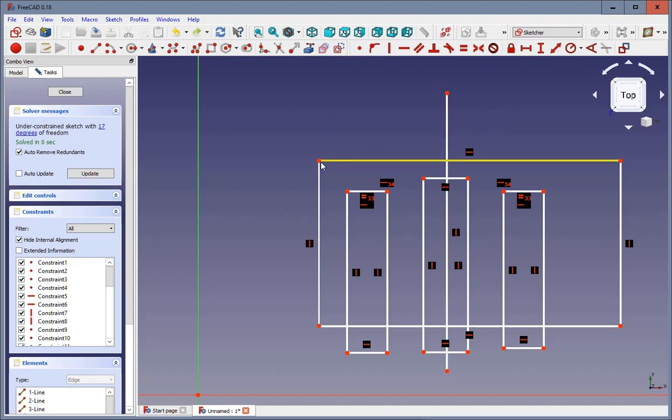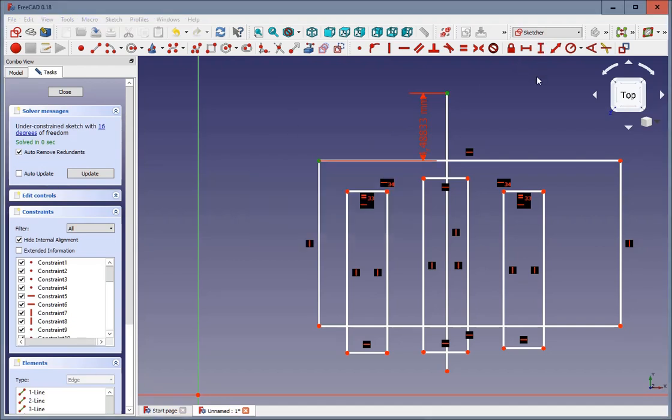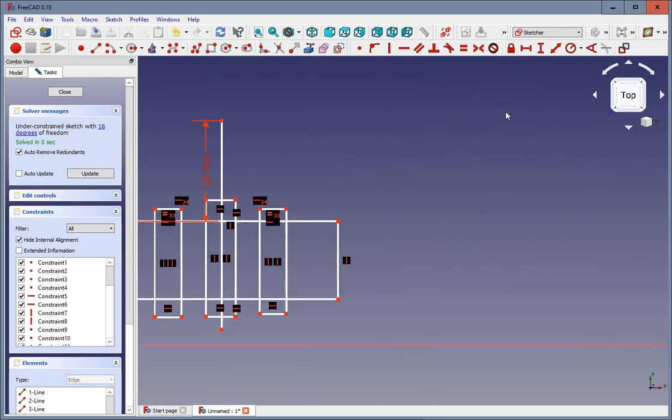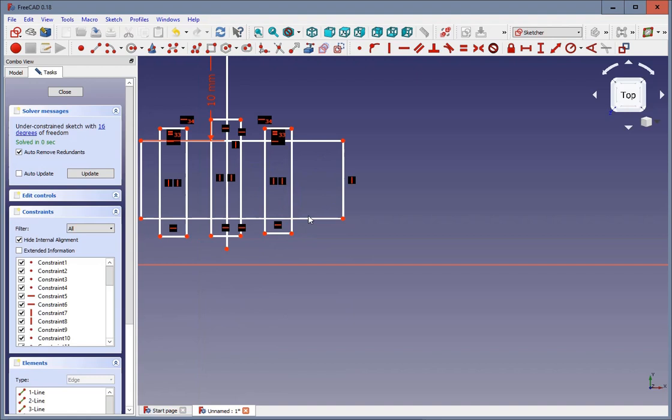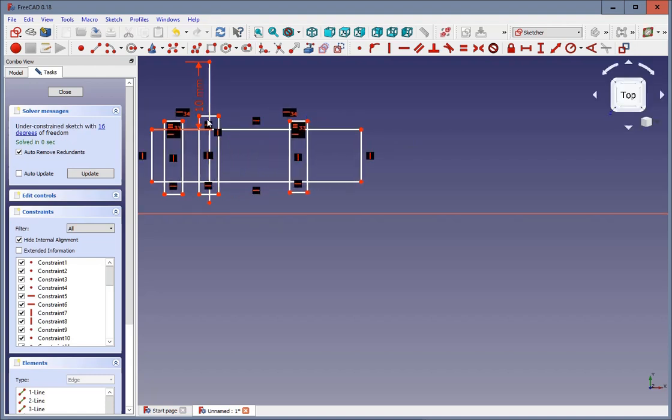Okay, let's say this point to this point is a distance of 10 millimeters, whatever. Now we have a ballpark figure of size, and we can stretch these things a little bit and also move them to our liking.